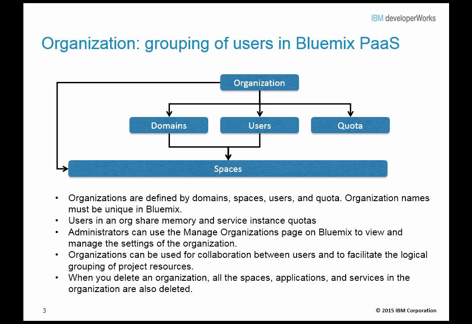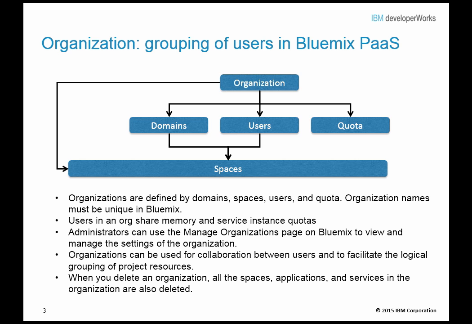In IBM Bluemix, you can manage organizations and spaces including user access from the dashboard in the user interface. As an administrator, you can use the Manage Organizations page to view and manage the settings of the organization or space, including user access. To open the Manage Organizations page on the menu, go to User_Name and Manage Organizations.